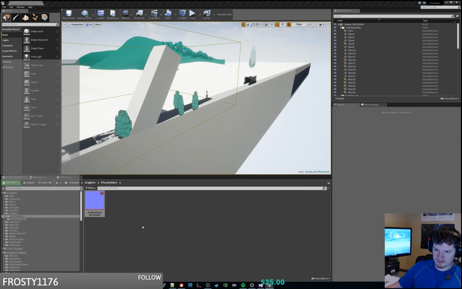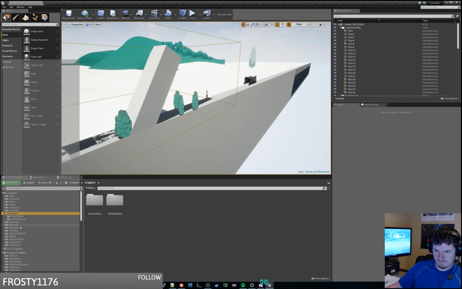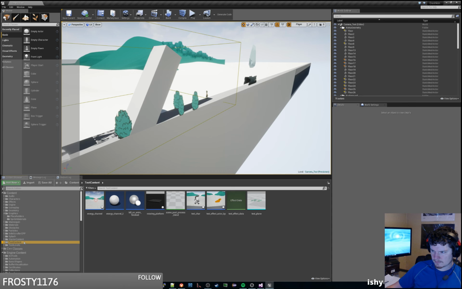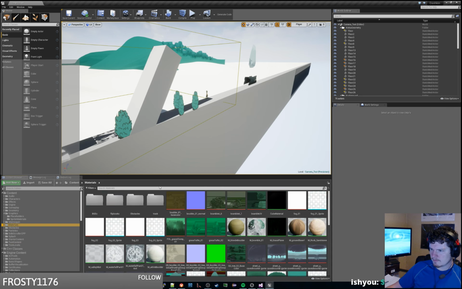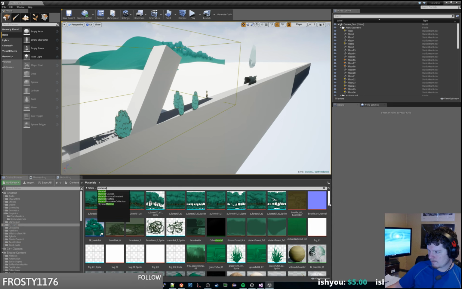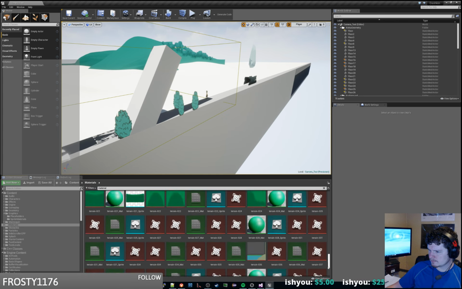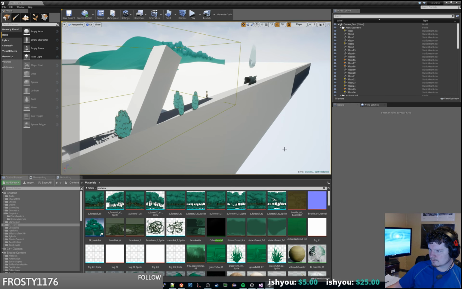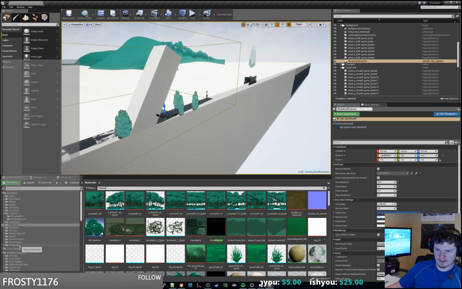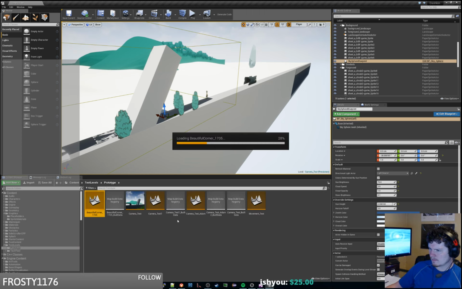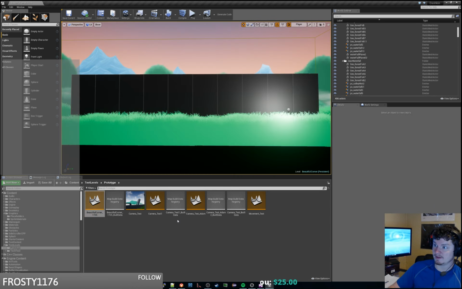Let me just pop open a different one. Well, I know that Adam in his level has something with normal maps in it.